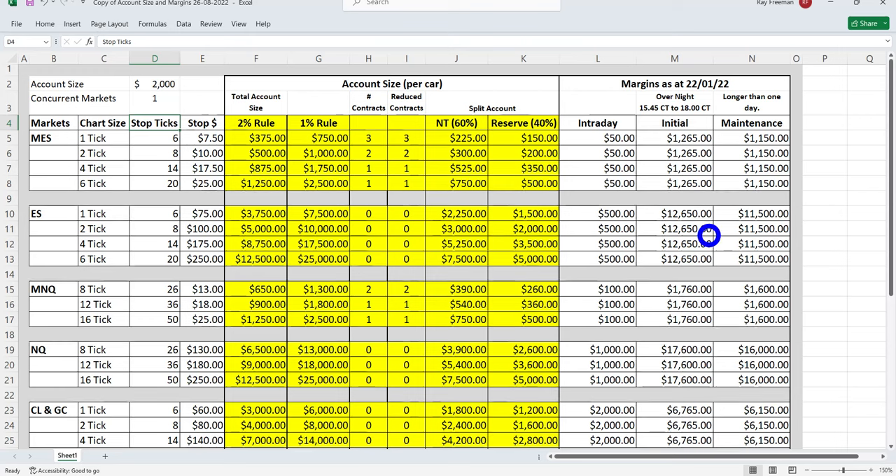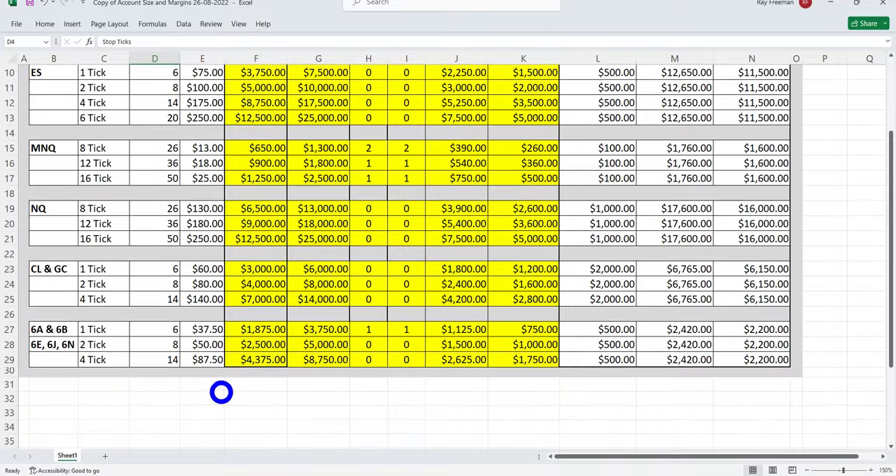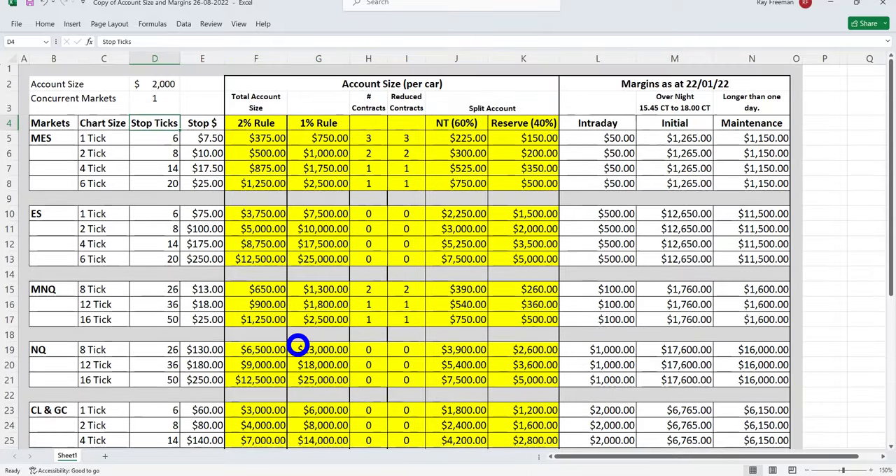Most of you are aware that at 3:45 central standard time you need to close any open positions unless you have the overnight margin. Once the market reopens at 5 p.m. central — or 6 p.m. Eastern — we go back down to the lower intraday margin. The spreadsheet says $500, but we need $3,000 with our broker plus money in reserve. So many traders break these rules and wonder why they keep blowing their account. This is a business and we're in it long term.